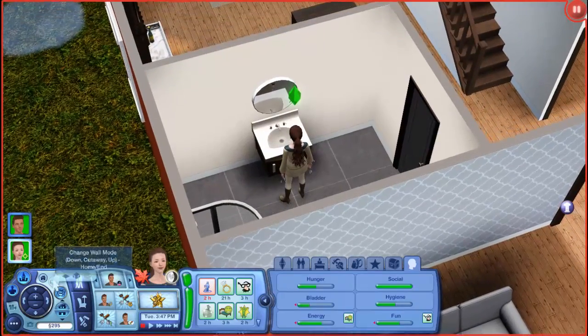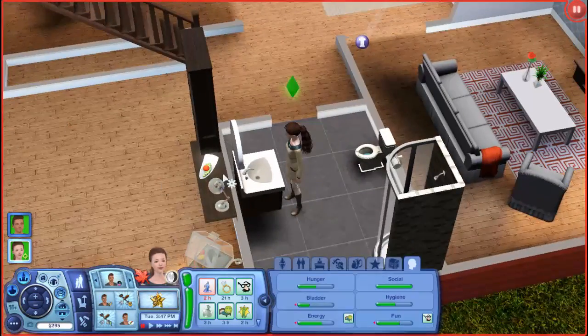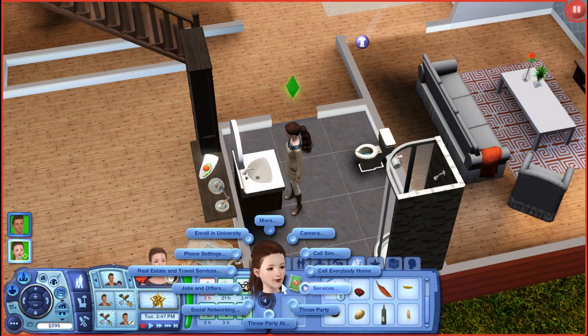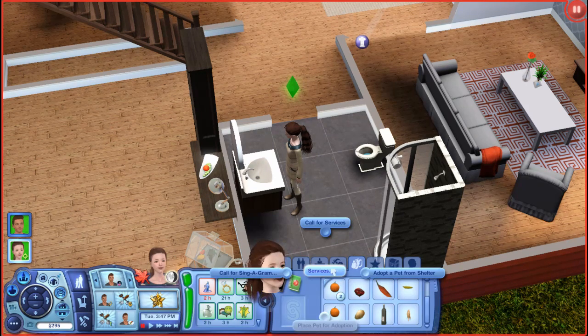So in this part, I want them to get married, and the other thing is I want to adopt either a cat or a dog, so I think I'm going to do that first. So let's go ahead.